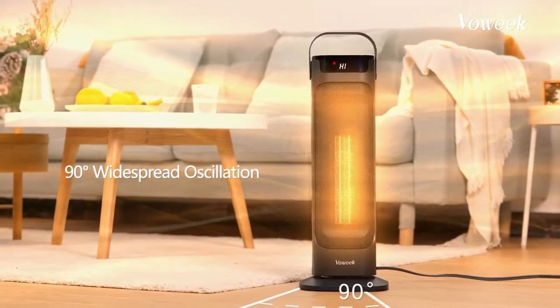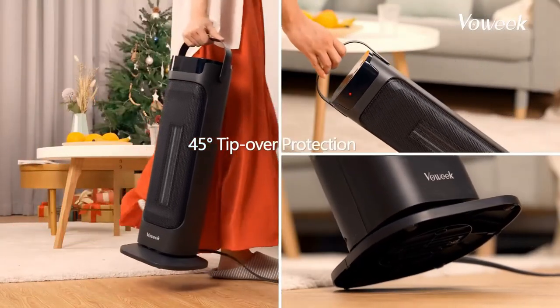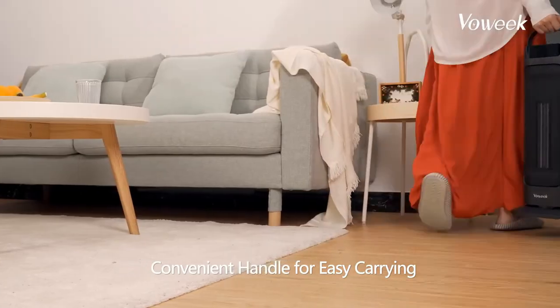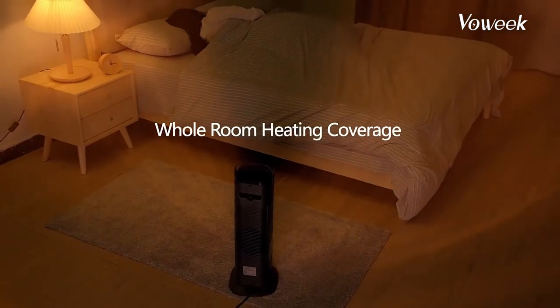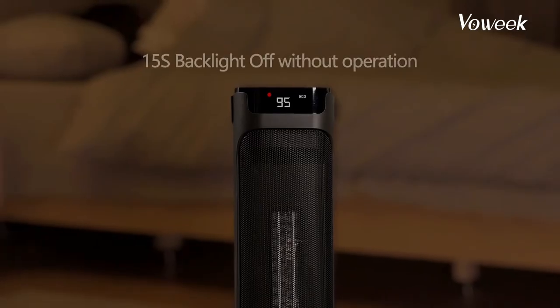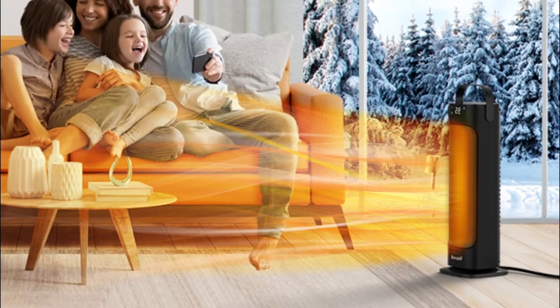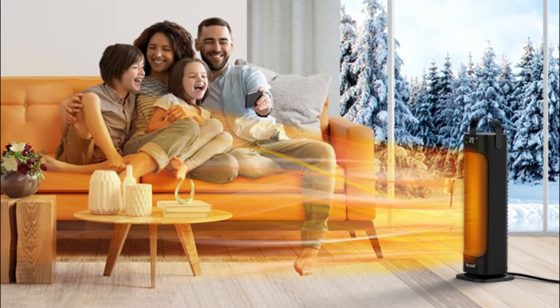A portable heater is ETL listed and features V0 flame retardant material, overheating protection, and a tip-over safety switch. Heaters for bedrooms with sensors will switch off when it reaches 122 degrees, therefore providing you with a safer and warmer winter. Easily control all settings at your fingertips with a multifunction remote in the distance for more than 30 feet.